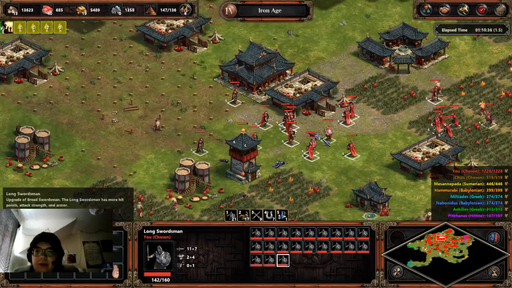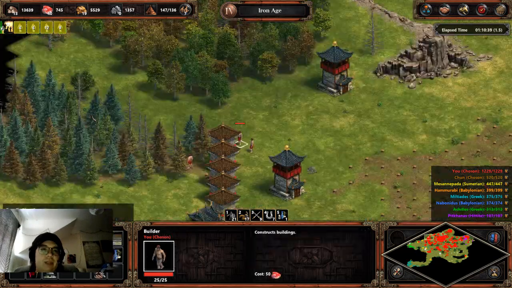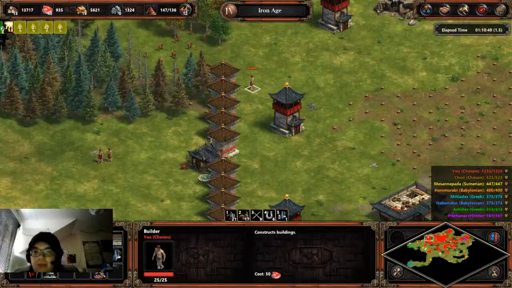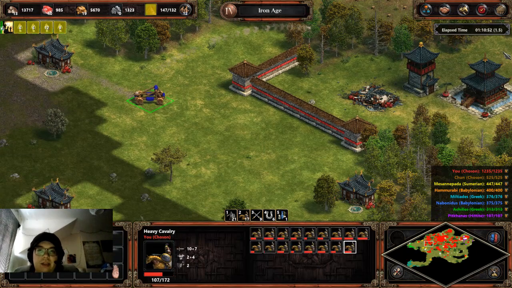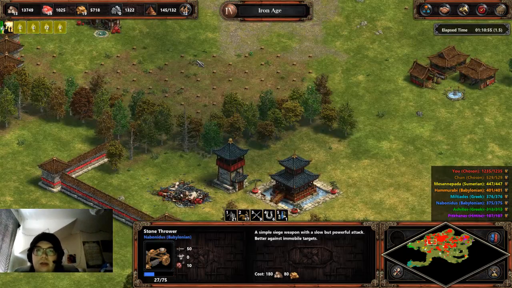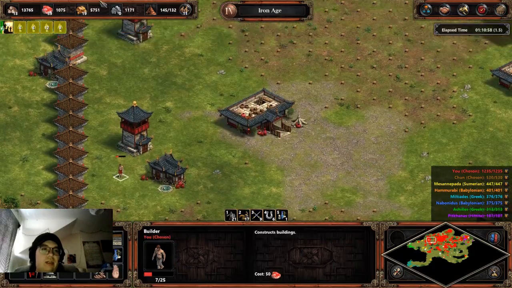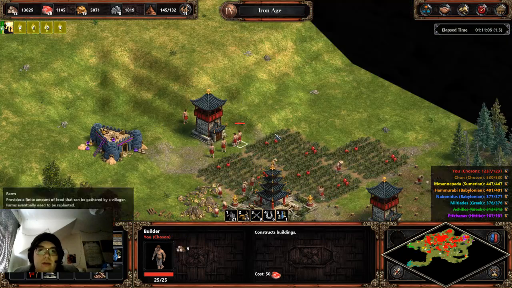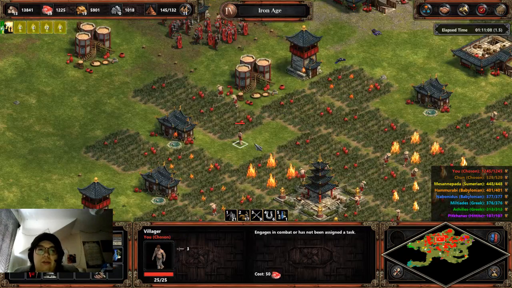Blue's killing us down here as well. We're not too worried about that. We just need to recover. That's our main priority right now, to recover. I don't think I can go any further than that. Oh my god, these fucking cards. Build towers here as well, and another one here, out a bit closer. And this should allow us to recover.